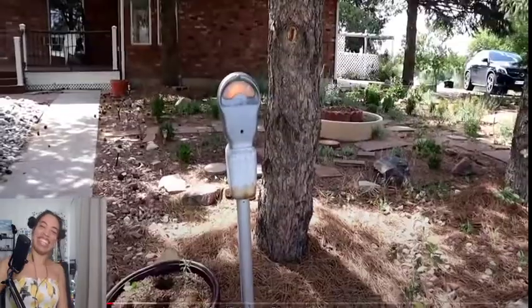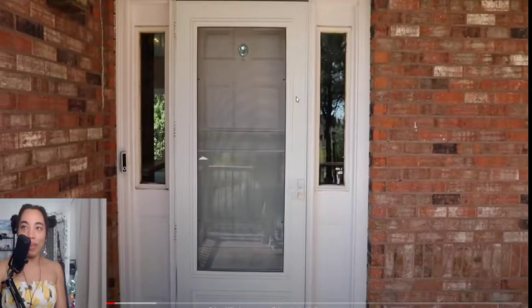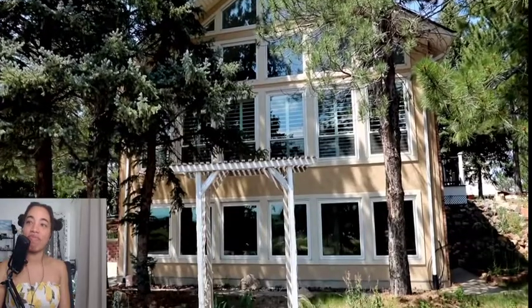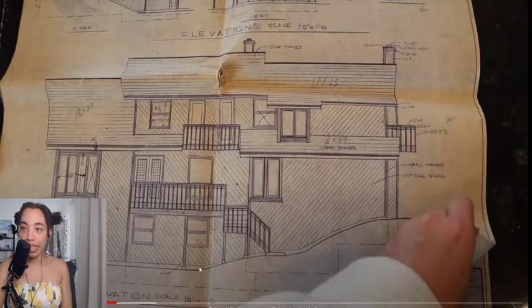So we have a nice sidewalk up to the house, and we see she has a front porch. She has her double door, the glass door, and then the wooden door behind it, and the two view lights. I noticed this is a very American thing, to have the glass door and a door behind. Since I've been hanging out here a lot, the original house is really growing on me. We have blueprints.